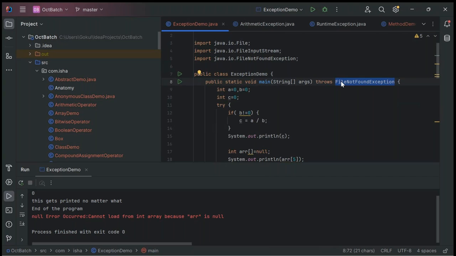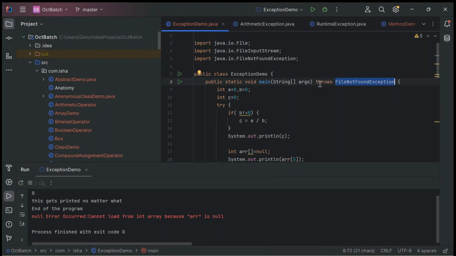So what is the difference between try, catch and throws? When I go for the catch block, inside the catch block, I can add some extra execution steps that will have some logic on top of it. Like if I get an arithmetic exception, some files need to be closed, some DB connection needs to be closed, anything I want to do, I can keep it inside the catch block.